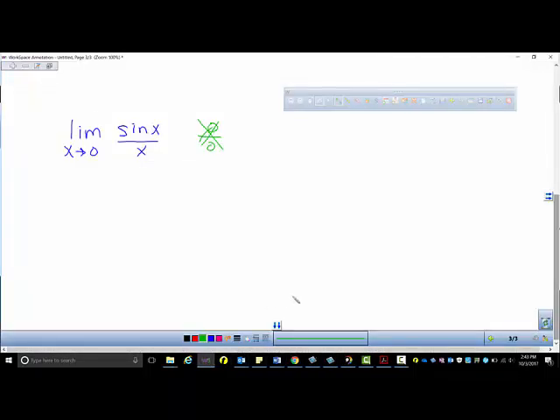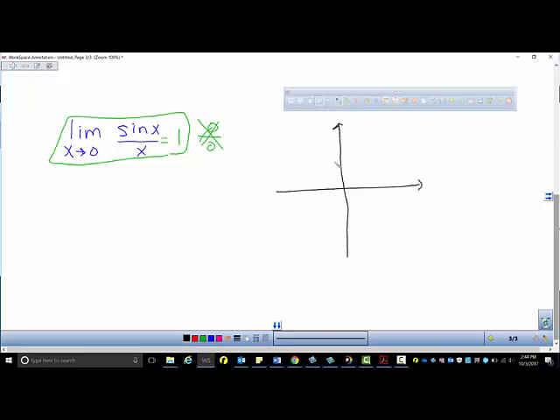Well, this one is actually kind of a special rule. The limit as x approaches 0 of the sine of x over x actually equals 1. That's your answer, and it's almost one that I just memorize. It comes from a theorem. In this class, we don't get into the theories as much as just doing the actual algebra. But the theory that this comes from is actually called the squeeze theorem. Some people call it the sandwich theorem. You can call it either one.